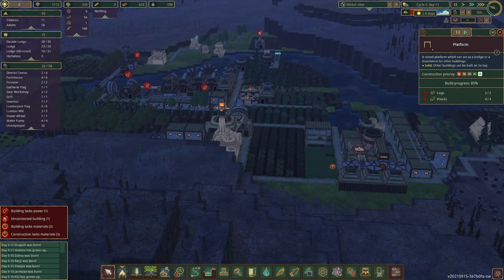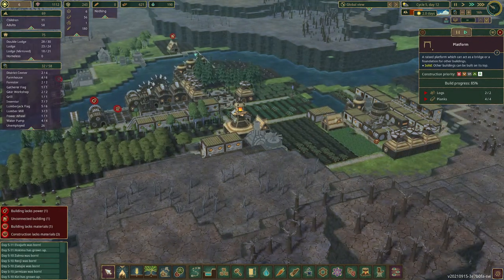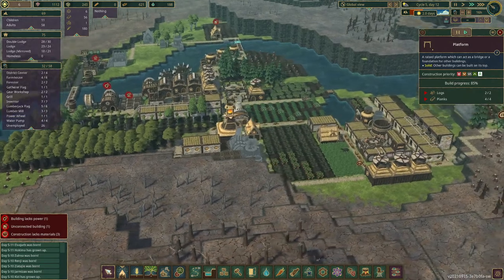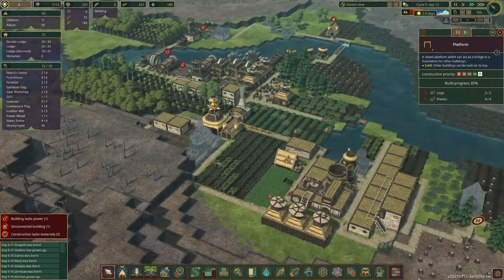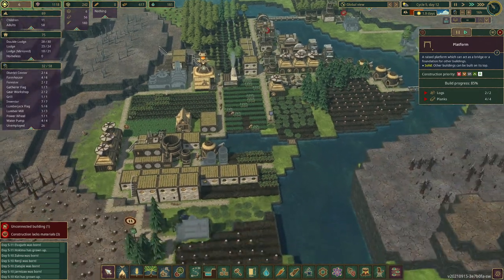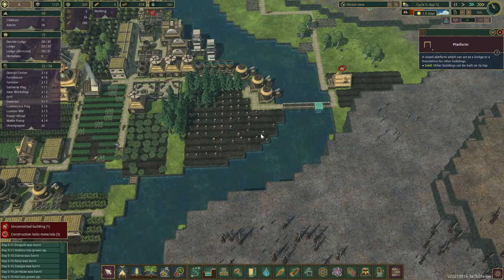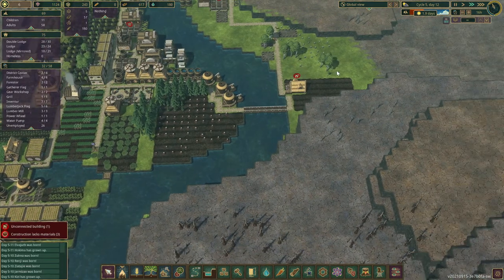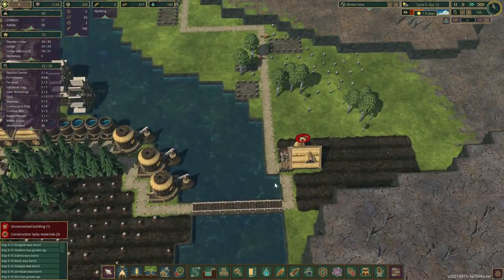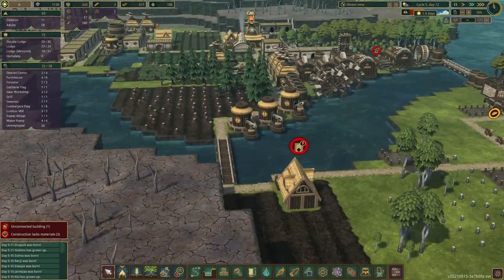We're about to see so many beavers die. This is gonna be such a sad day. We got potatoes, we got carrots growing. Did I prioritize that? I did. We have plenty of planks.